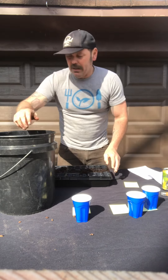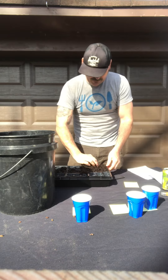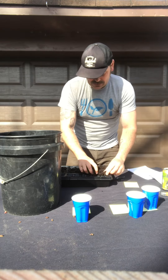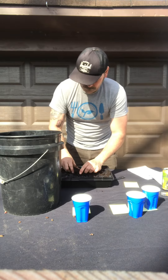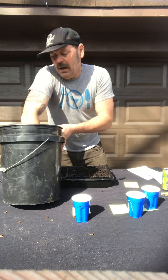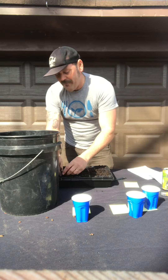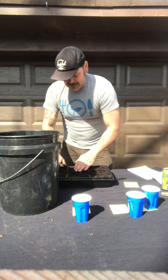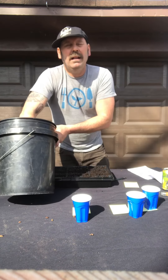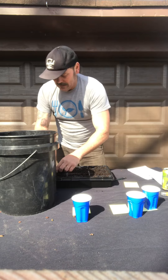It's a little messy, so you may want to do it outside or inside and put something on your table so you don't get a mess everywhere. I'm opting to do it outside today because the weather is gorgeous and I'm just excited to be outside. While I'm doing this, we can also start seeds for the hot season crops. The planting date for warm season stuff is around Mother's Day, as you probably already know. We're in zone 5B, just by the way — that's central Ohio. So cold season crops are around early to mid-April, and the hot stuff is like mid-May. This year is unreasonably warm, so you could probably get away with doing stuff a little early, but there's no guarantees.